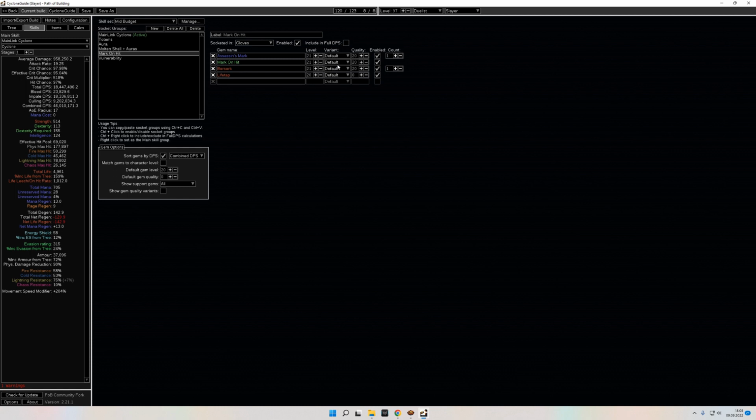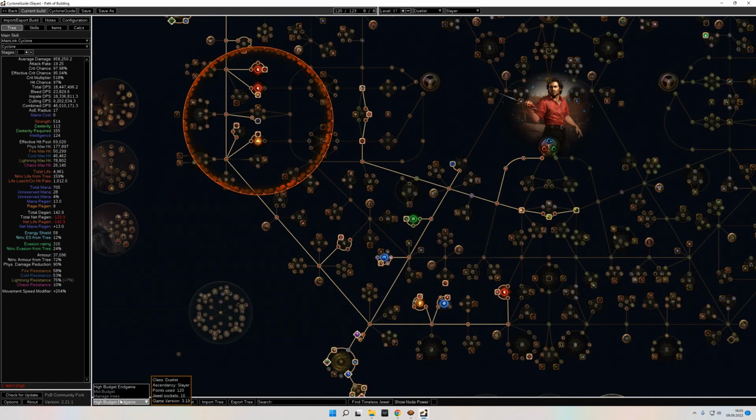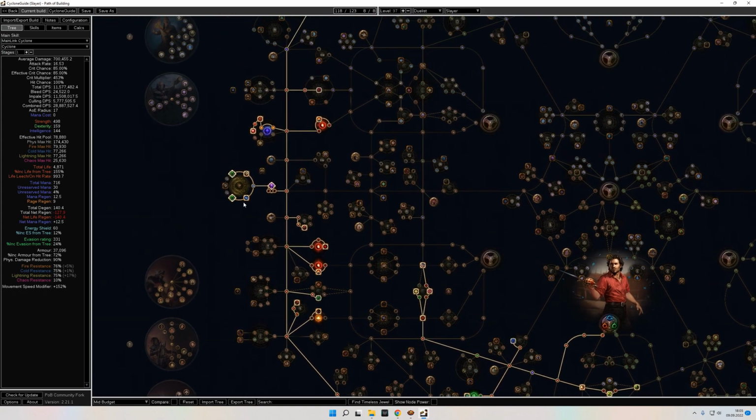Mark on hit, the same. I just swapped out the odd quality. It's a little bit more damage, but it's not really adding too much. And also switch in the tree for the mid-budget gear. So let's go over the tree here real quick.